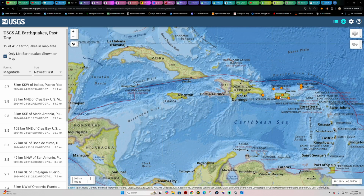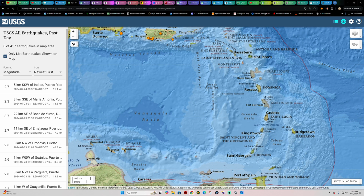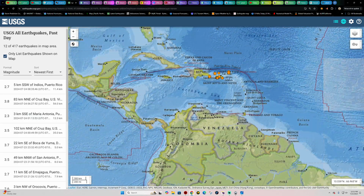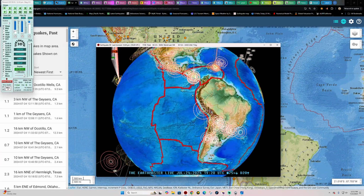Puerto Rico seen a little bit of uptick out here yesterday and today. 2s and 3s up here across the Puerto Rico Trench and the region southwest here of Puerto Rico. Of course, this area is always getting squeezed here between the Mariottos Trough and the Puerto Rico Trench up north. Very dynamic area, subduction zone all across this region here. And they can see some big quakes. Right now, it's fairly quiet, aside from those quakes up around Puerto Rico.